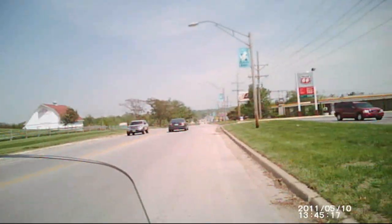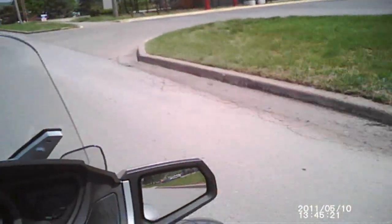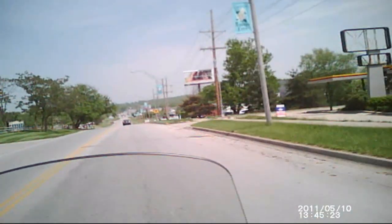Got the one brake, but the brake operates all three tires. No front brake up here at all. It's all foot brake.